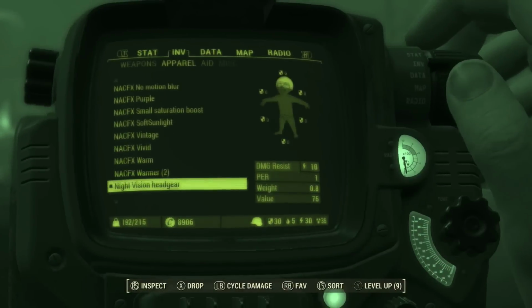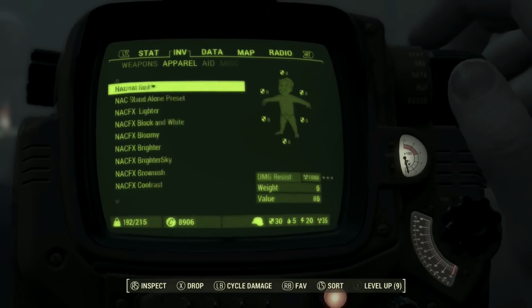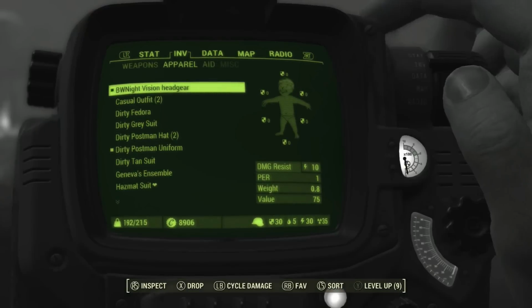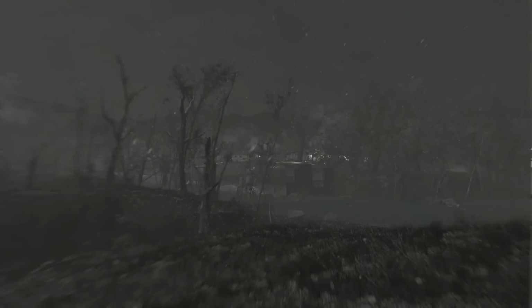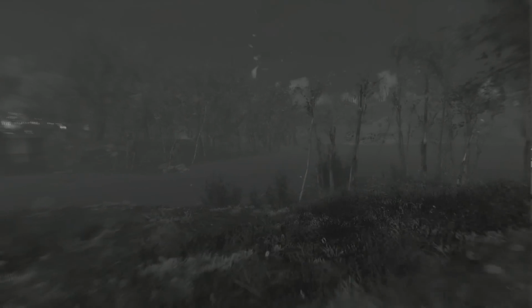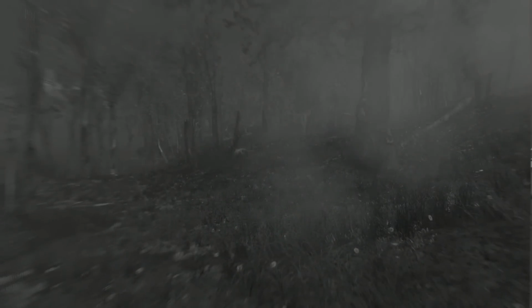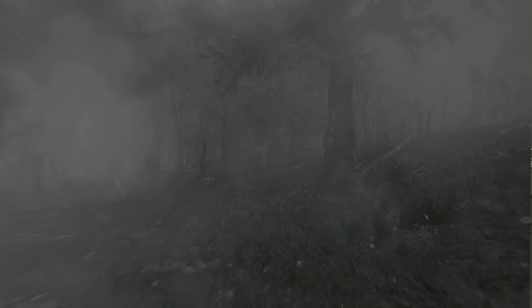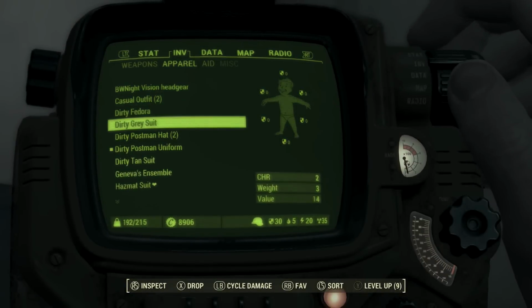Now let's try the other one. The other one, it was way up here on the top of your list, because it starts with a B. See, now you have black and white night vision, if you don't like that green tint. Isn't that cool? It is just awesome. There's another thing that I remember now, actually.